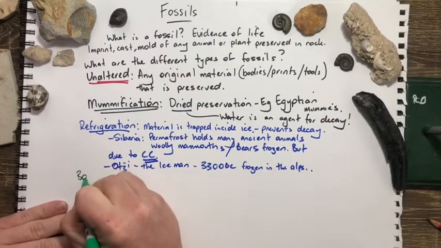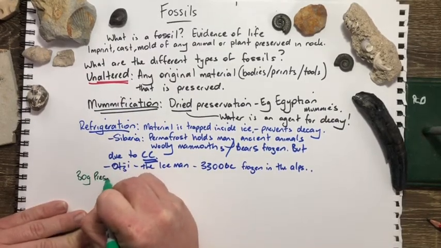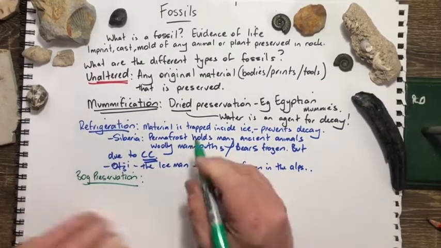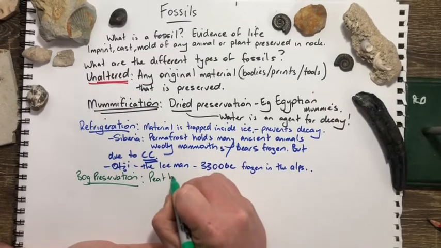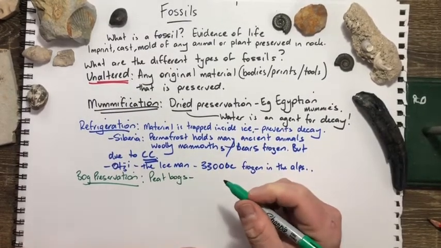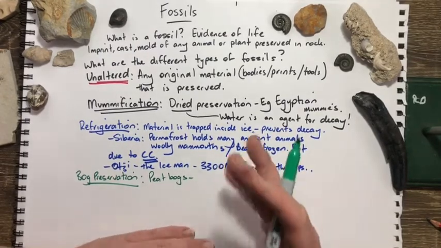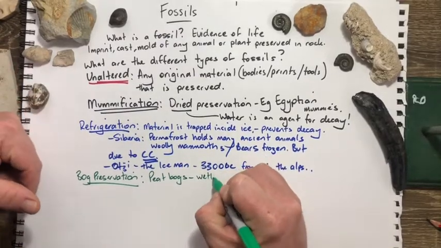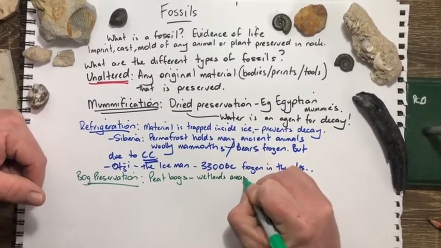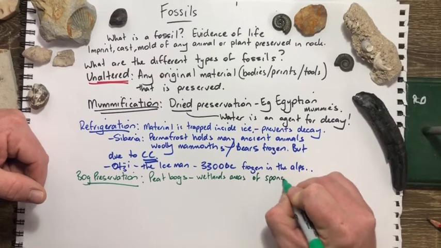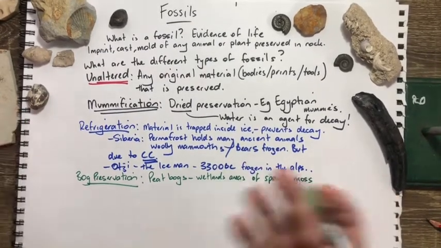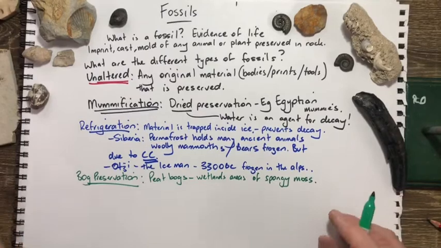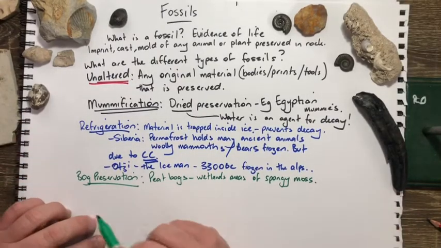And this is called Bog Preservation. So this comes down to things called peat bogs. And peat bogs are, I guess you could say, spongy fields or wetlands areas, like a wetlands of spongy moss, and they form these big thick layers of this really, really ancient moss. But what's also interesting about these peat bogs is they are anoxic.